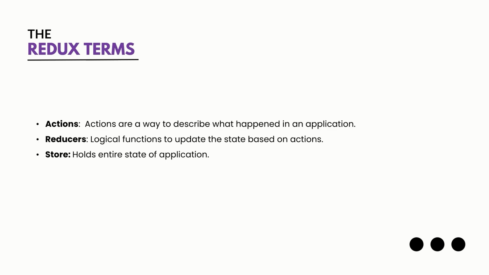It allows all of the components to manage and access the state, and it also helps us dispatch actions and register listeners. So it's all about Redux. These are the main terms for Redux: actions, reducers, and the store. And now, what can we do to implement Redux inside our application?